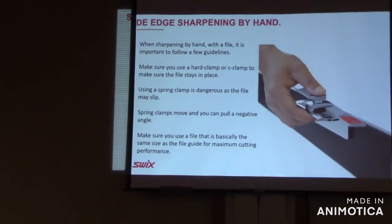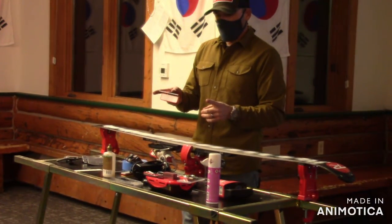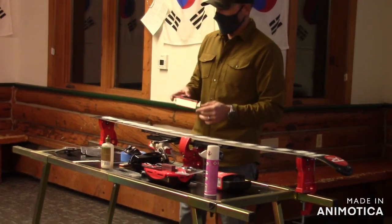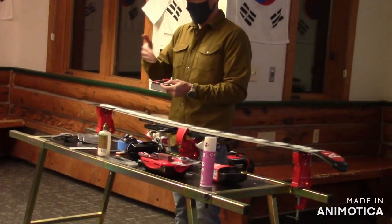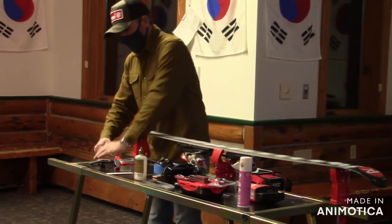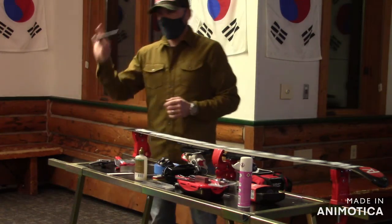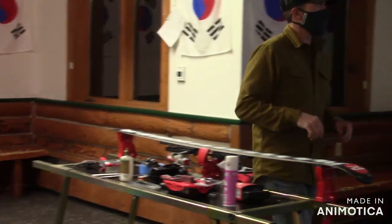Also, make sure that you use a file that's basically about the same size as the actual guide. You know, this was a 12-inch file. If I'm using a 12-inch file, especially with a slalom ski like this, it's going to hang up from point to point and won't cut in the middle. So a lot of times what I'll do is just leave the file in the sheath, snap it in half on the bench, and then you'll get 2 smaller files that will cut better.